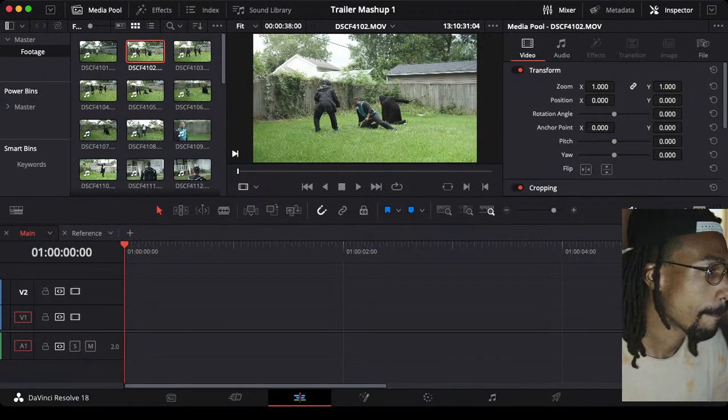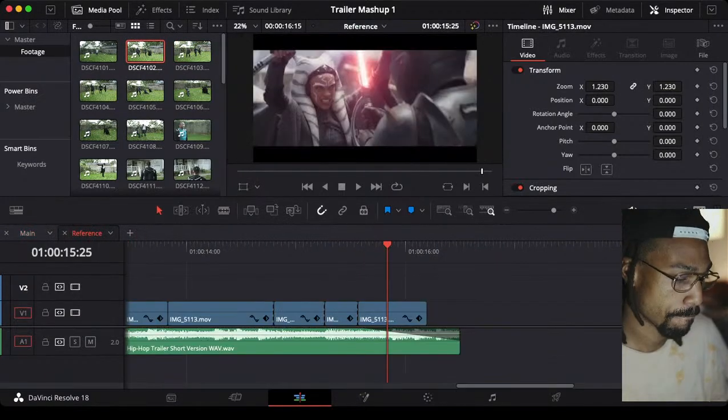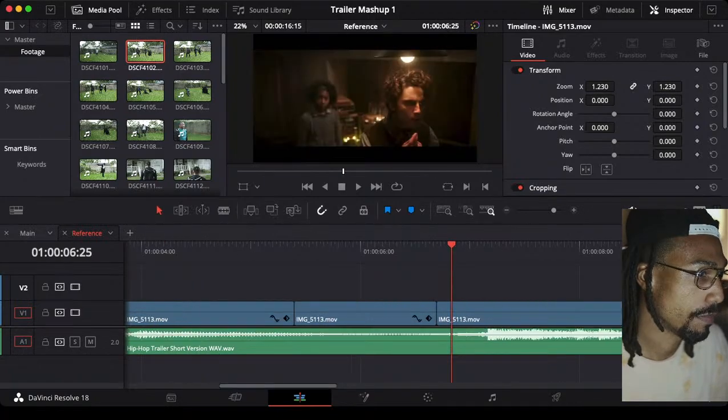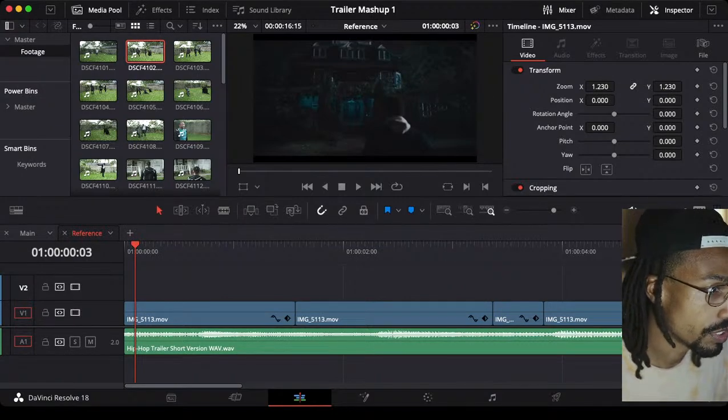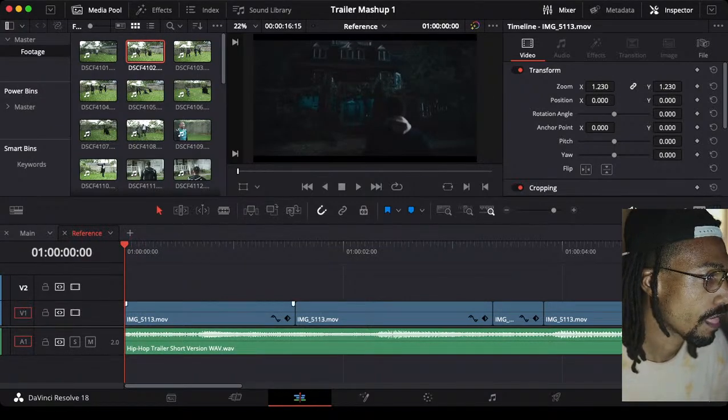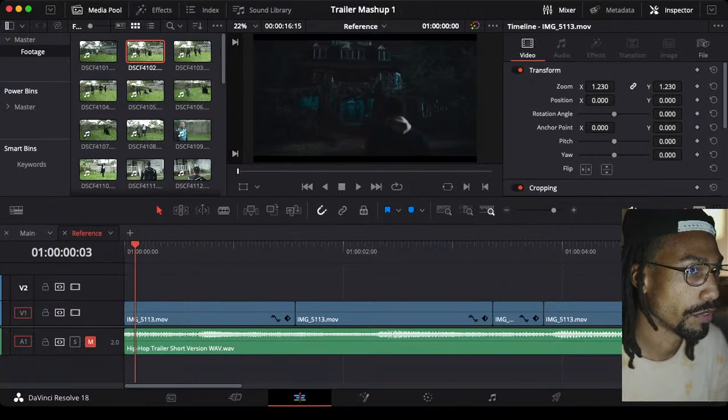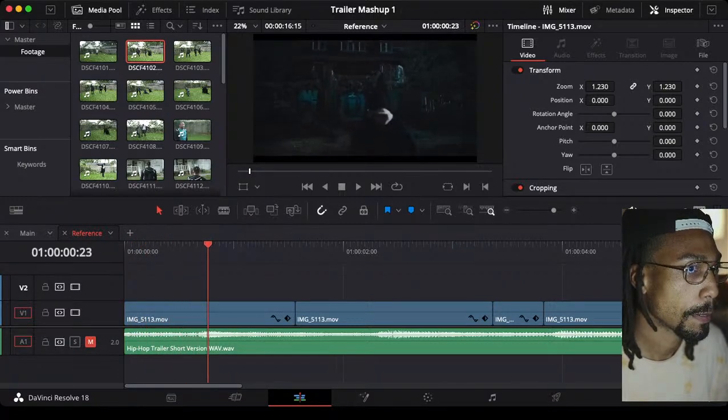So what I'm going to do is go off my reference here. I did make a storyboard type thing as well in Milanote, but I just wanted to get you guys into what's going on here. I'm going to mute this track because I just don't want to mess with it. So we got a shot here of a guy walking into a house.